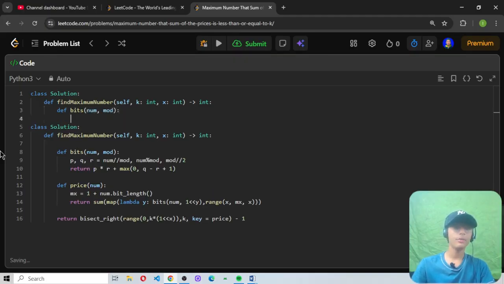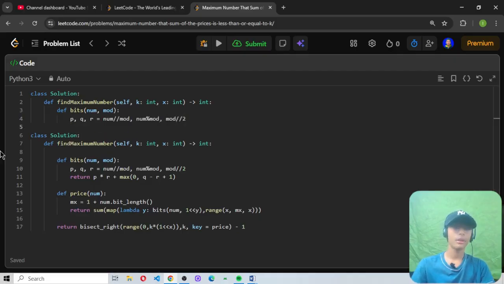Now we define p comma q comma r equals to num slash slash mod comma then num and then percentage sign mod comma mod slash slash 2. Return p, and we will multiply p with r, and we will add max, in which we define 0 comma q minus r and then plus 1.